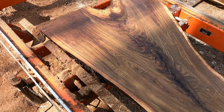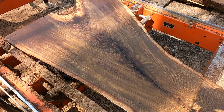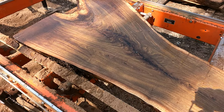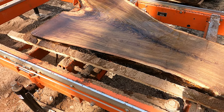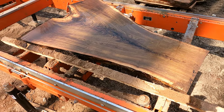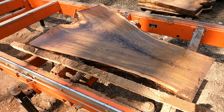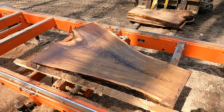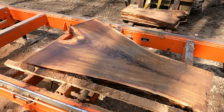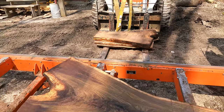That's a nice little log. Make a beautiful little end table. Even a coffee table, it's pretty big. It's almost 4 foot long. Well, no, 3.5 foot long. A little less. 3 foot 3 inches. Okay. There's the other ones over there. Let's go around by those.